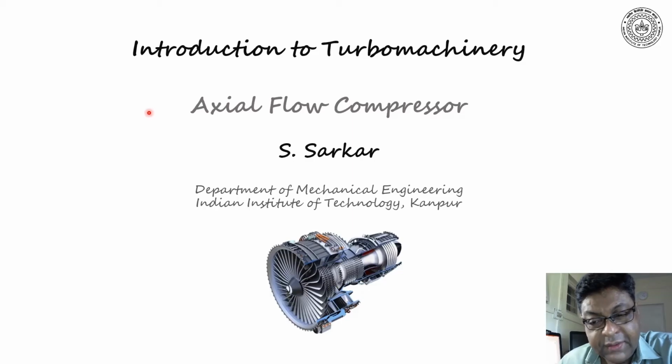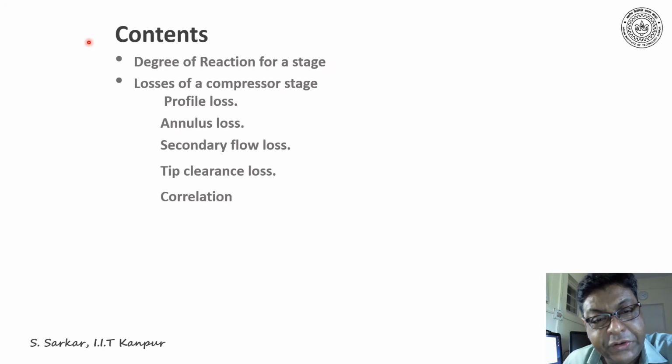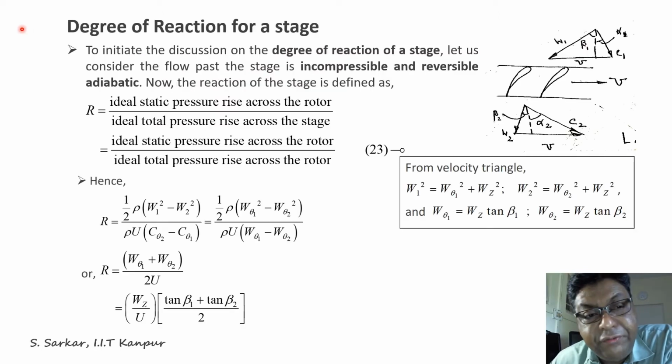Good morning. This is the third lecture on axial flow compressor. The contents of the lecture are degree of reaction for a stage, losses of a compressor stage. Here I'll discuss the profile loss, annulus loss, secondary flow loss, tip clearance loss, and the correlations. Degree of reaction for stage.